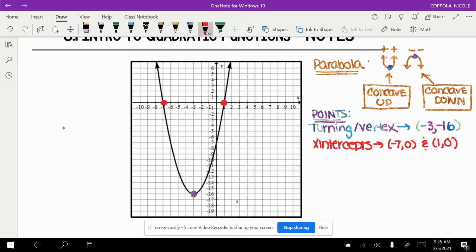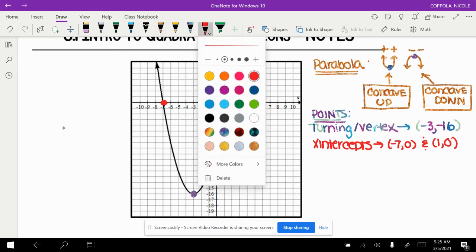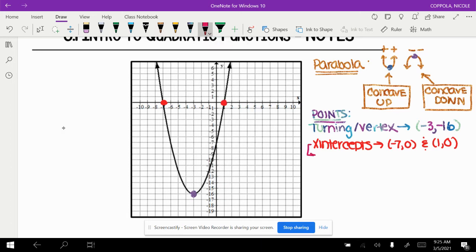Sometimes parabolas will have no x-intercepts. So if I drew a parabola down here, notice how he will never cross the x-axis. So that one has no x-intercepts. You can also draw a parabola that just has one. If I put the vertex right on the x-axis, you'll just have one x-intercept. Synonyms for x-intercepts are, you can see the word roots, and you can also see the word solutions. So if you see these words, x-intercept, root, solutions, they are all asking you about where your graph crosses the x-axis. And we'll talk about these at a later point.